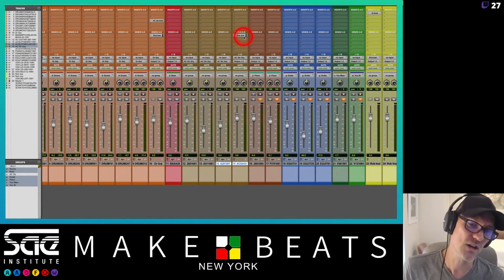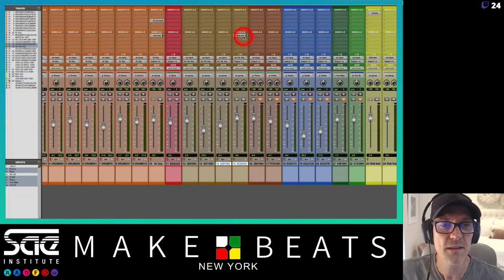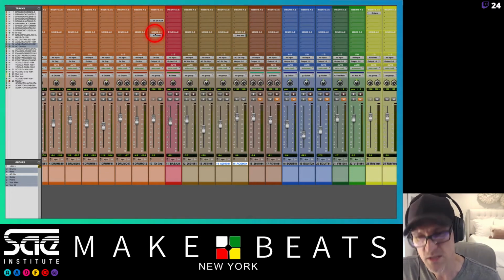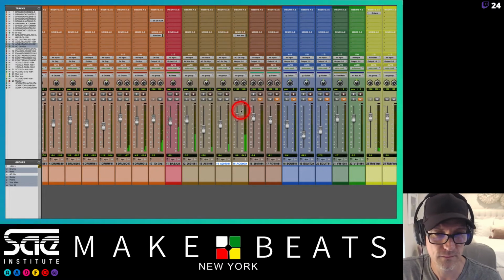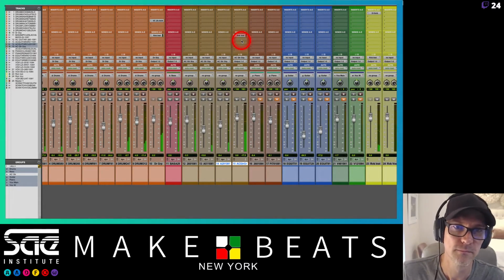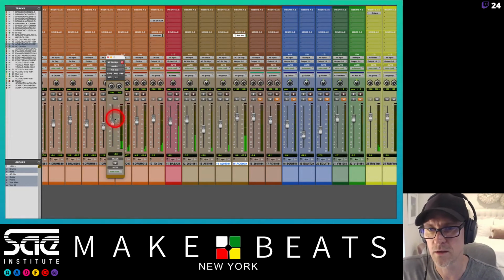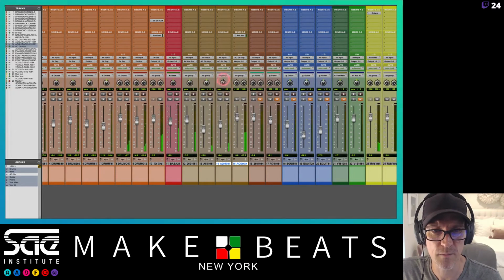Now, the electric guitars I might do a little bit different, because I did hear like a reverb on those, a delay. But what I did was I just Option drag my reverb instrument send here, so it sends it right over here. So now let's listen. And if I want the guitars to be more in the room, which might work for the guitars, depends.